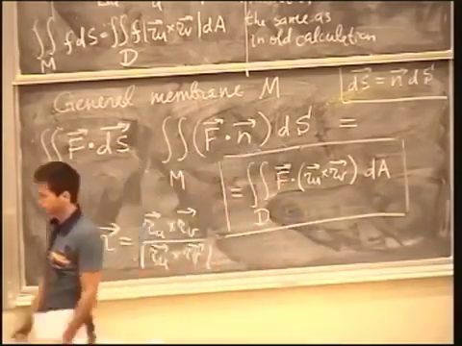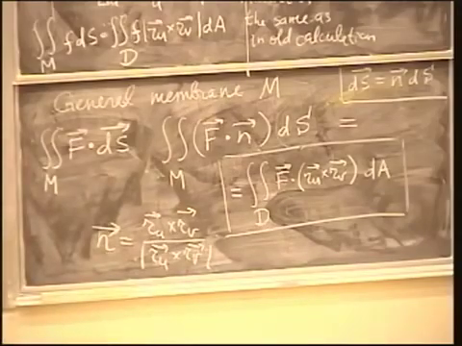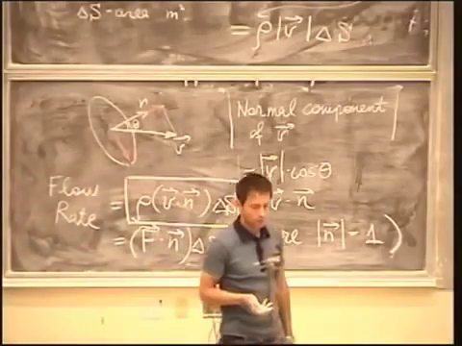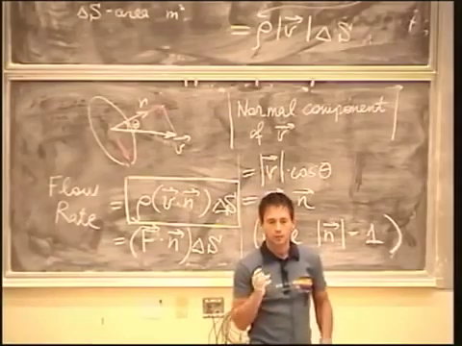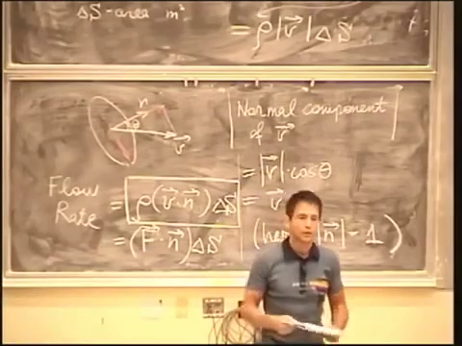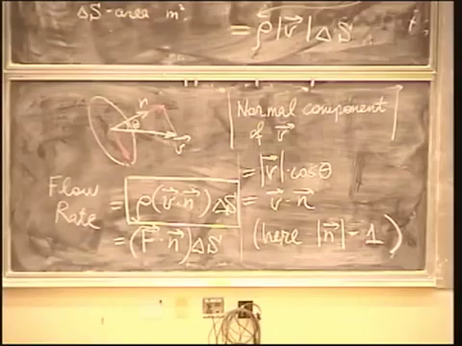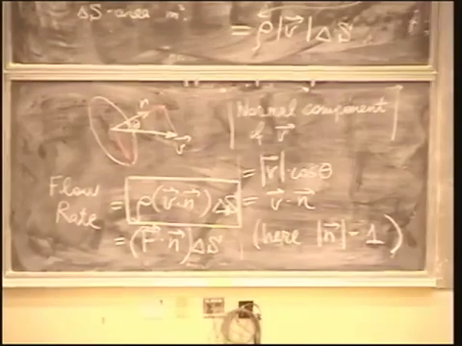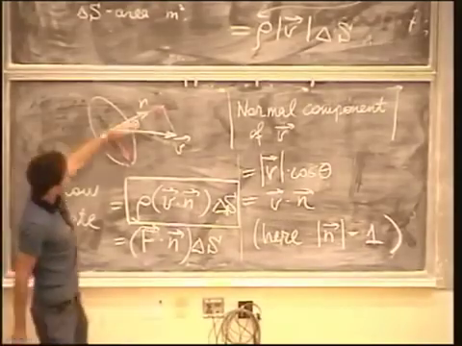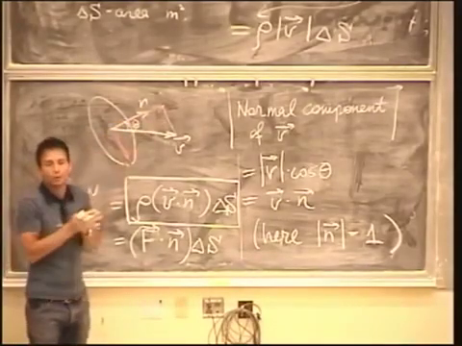So let me summarize. We're trying to understand what to make of an integral of a vector field across a membrane. A good analogy is a line integral of a vector field. In the case of a line integral, it was all about pushing something along the curve. So what mattered was the tangential component of the vector field, tangential to the curve. What matters now is the perpendicular component, because we're talking about the flow through, not along, the surface.